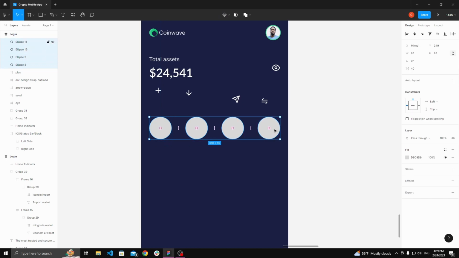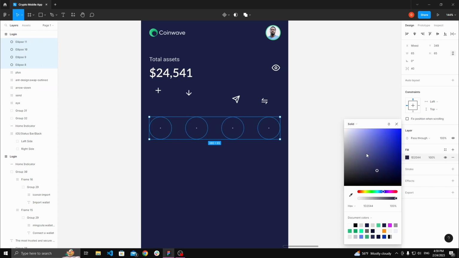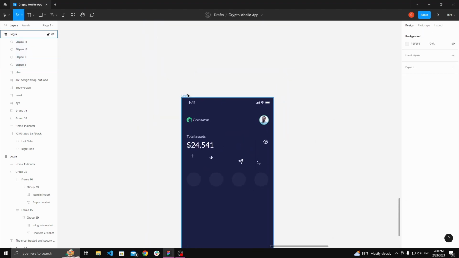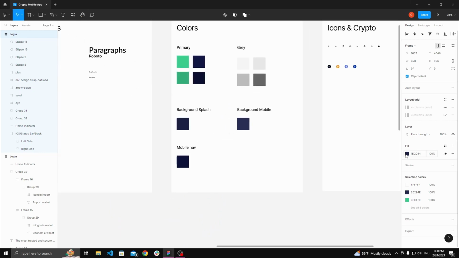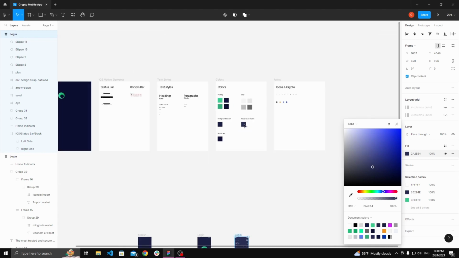Okay, so you want to select all of them and you want to select this background color. You'll see why. And at the color picker, we're just gonna give them a lighter shade, just slightly lighter. There we go. But before we continue, we should change the background color of the app. So we want to select the fill and we want to select the background mobile.